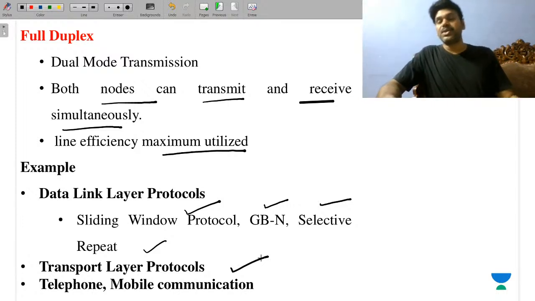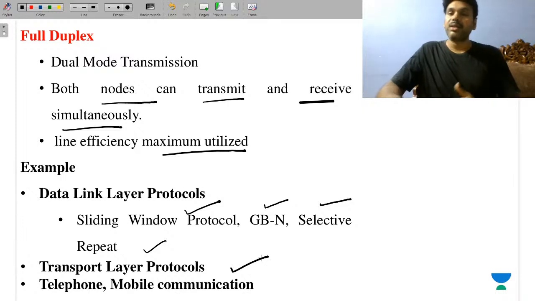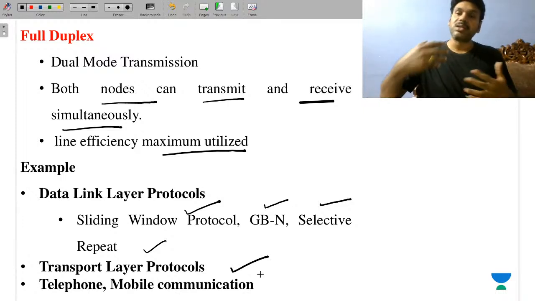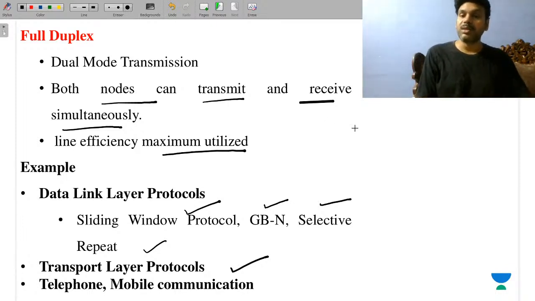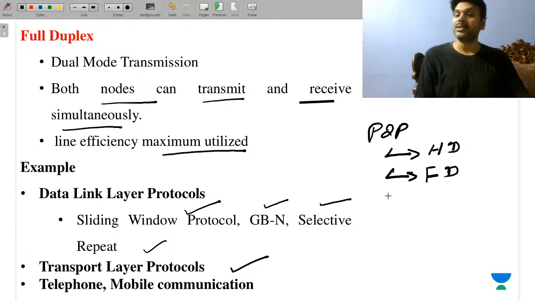Right now, we are using point-to-point transmission technology with full duplex. Point-to-point can support half duplex, and point-to-point can also support full duplex. This is the important point. So in point-to-point, it supports half duplex, and it also supports full duplex. But when I am talking about broadcasting, please understand, in broadcasting the medium is shared by many nodes, so it is called a shared mode.